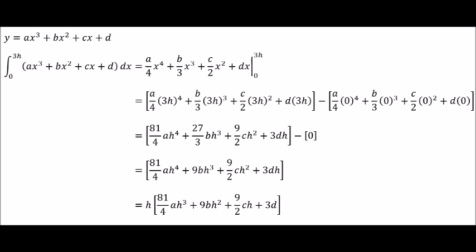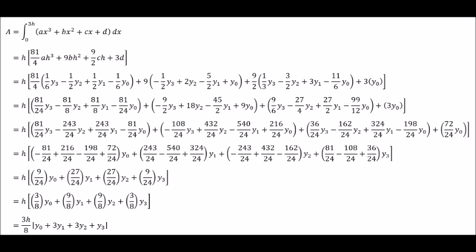The details of substitution require a bit of patience. I have included them here for those of you who wish to follow along at your own pace. However, I will not belabor this step of the process. Just know from a high-level overview that we are substituting the expressions for coefficients a, b, c, and d into the definite integral. In the 4th line, I have simply distributed the term out front to each term inside the parentheses. Then I found a common denominator of 24 for each fraction.